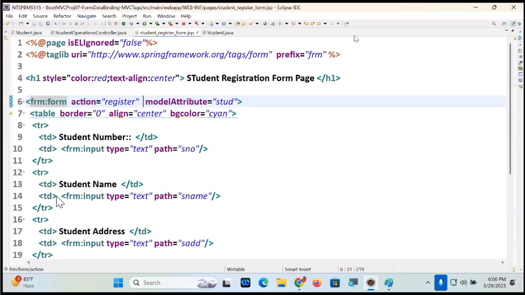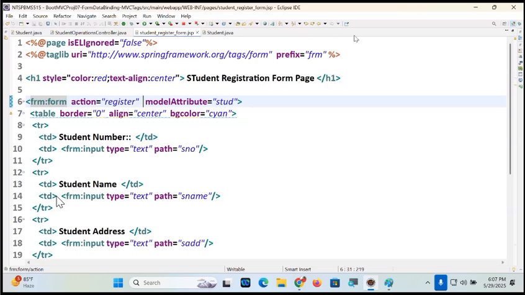Using which URL the form page is launched, to the same URL the form page will be submitted. Are you getting my point?